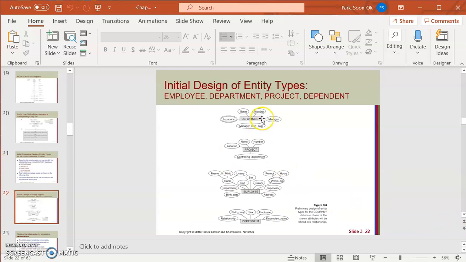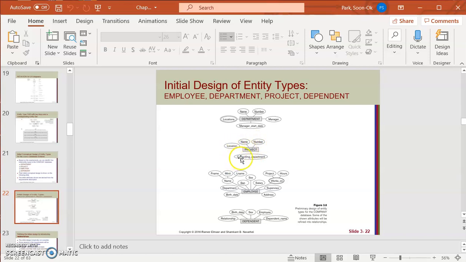The department entity is demonstrated in a box to describe it with the attributes. They hang circles around it to describe a department. So the department has attributes name, department number, department manager start date, and location. The project entity is also demonstrated as a box, with circles demonstrating attributes hanging around it. Look at the project name, project number, and project location.